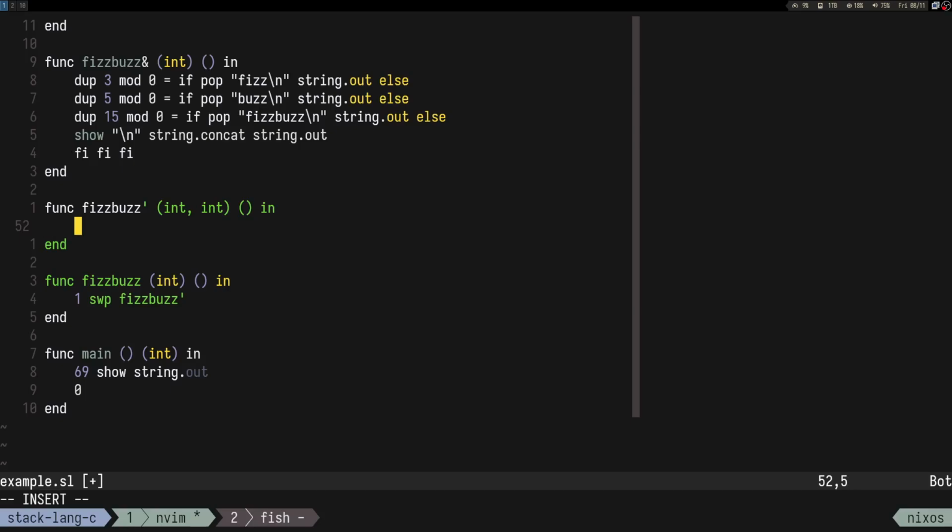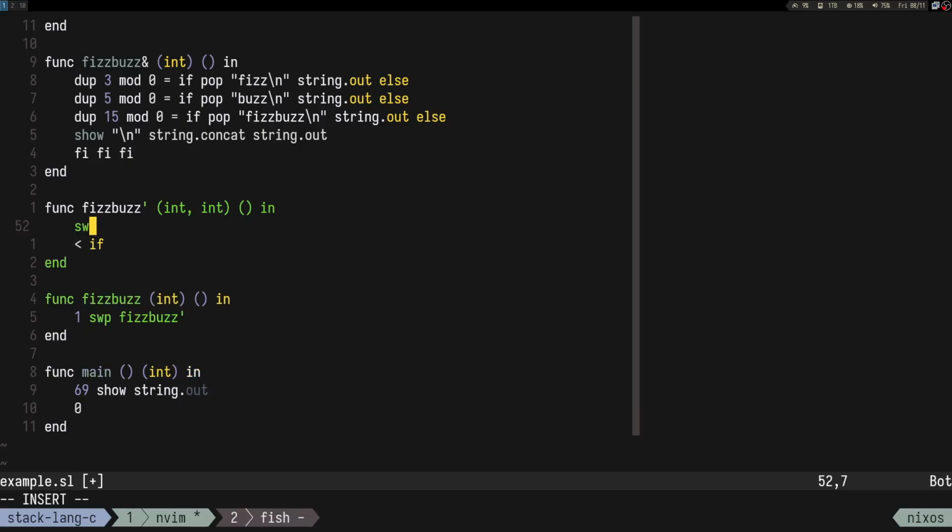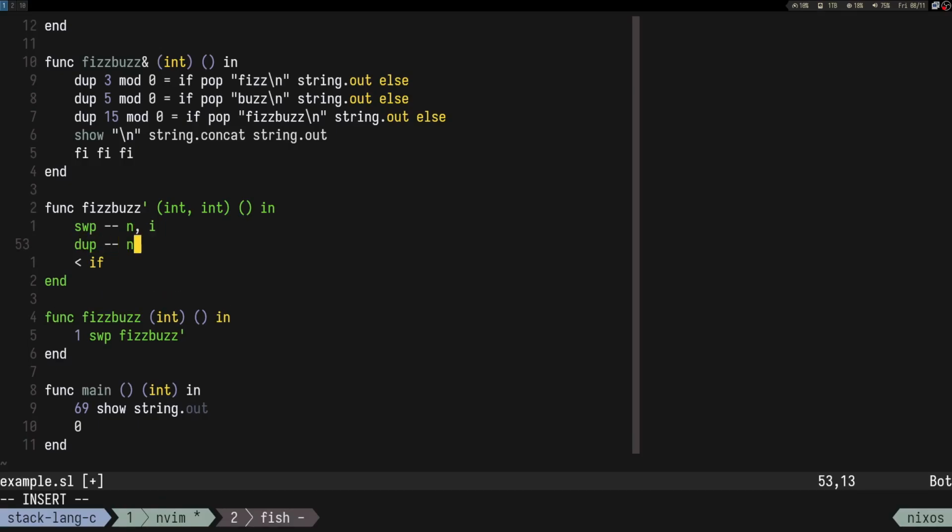So here we can just say if it's less than, oh, I guess I want to do some things first. I want to swap dupe swap. No, not swap. So if we swap, we'll have N and I on the stack. Then I dupe because I want to keep 2 I's.